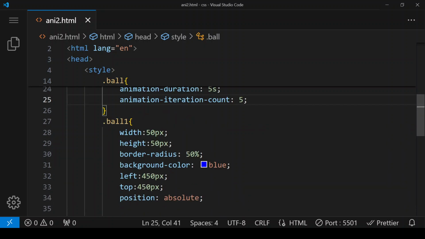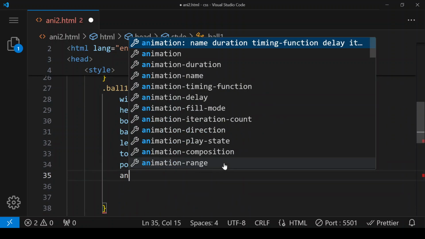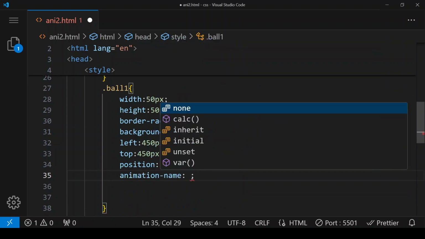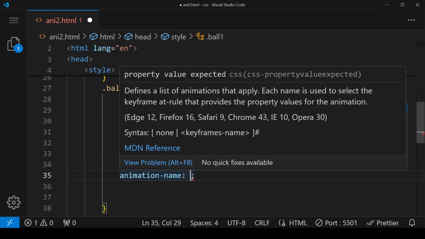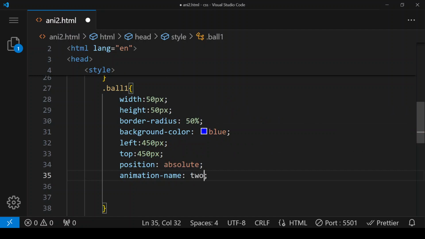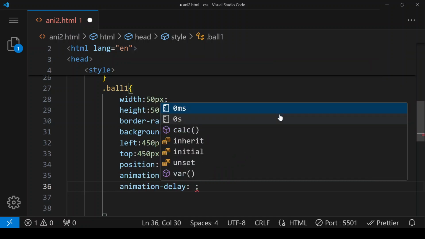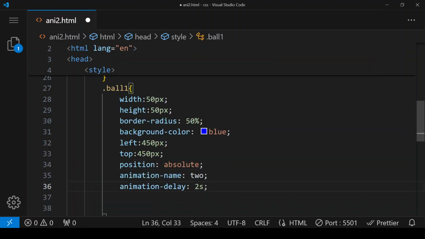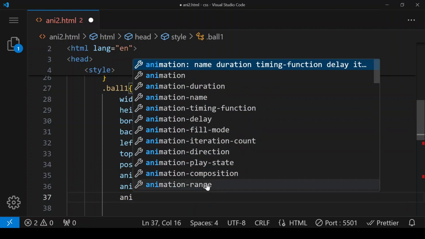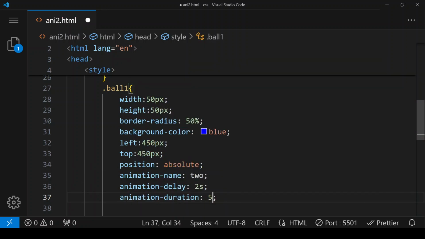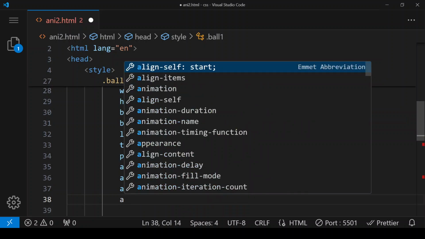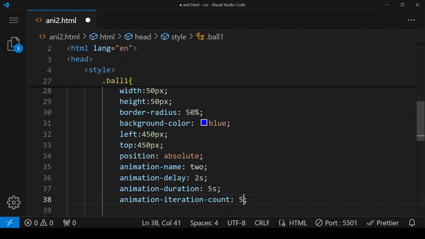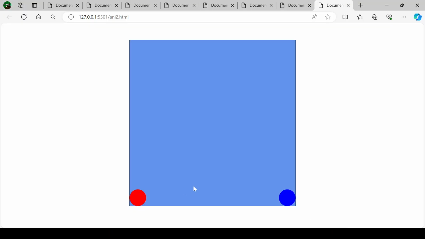Save. Same thing we are going to do for ball1. Animation name, for ball1 here we have to give a separate name. I'm giving here 2. Animation delay 2 seconds, animation duration 5 seconds, and animation iteration count, here we are giving 5. Save. Right now it hasn't done anything to those balls, they are not moving.